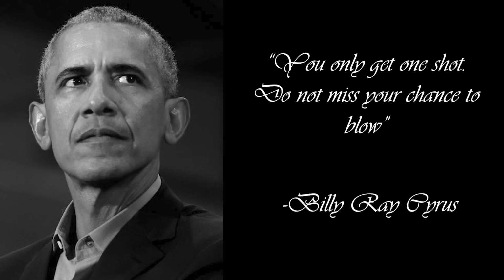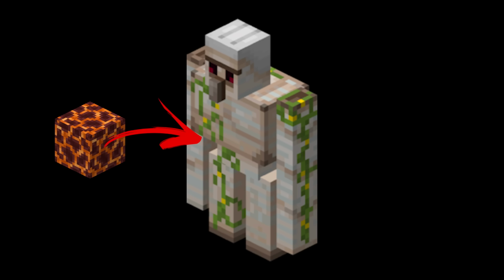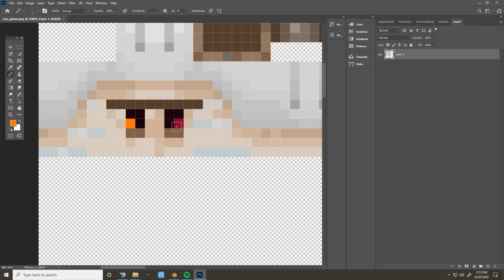This was truly my chance to shine, so I decided to make a fire golem and replace the vines with magma and everything else with netherite and other stuff. This guy could hang out in nether fortresses, and just to add that extra bit of detail to them, I fired up Photoshop and started messing around with the texture.